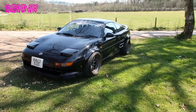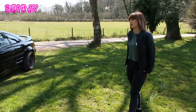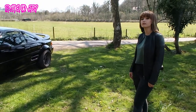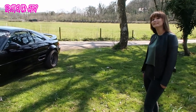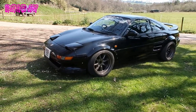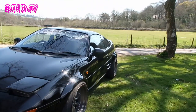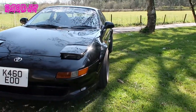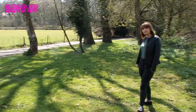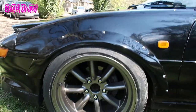Right, tell us about your MR2 that is a bit different. It is an MR2 with a K20 in it from a Honda. Some standard coilovers to make it a little bit extra pretty. Honda engines make everything better. Always. And it's a bit wider than a normal MR2. Yeah, just some little lips just to keep the wheels in. Nice, make it legal. Yeah. That always helps. And what wheels are running?